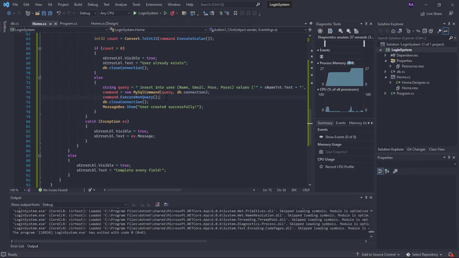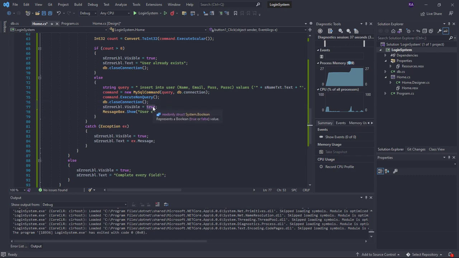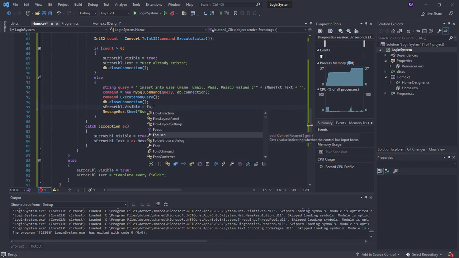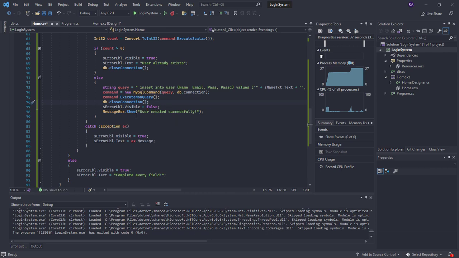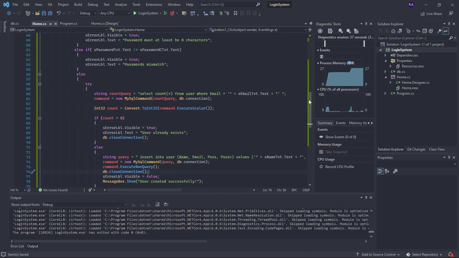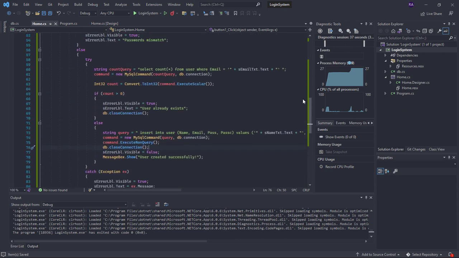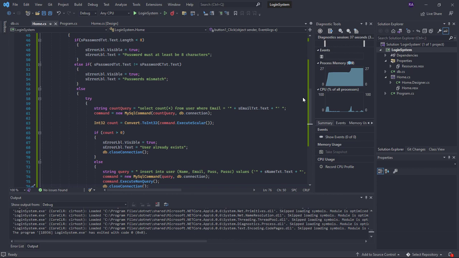One thing, when we are showing the message box, we shouldn't see the error message. In fact, there shouldn't be a message box in the first place. If you have a form, we do that in the future, but if you have a form, then you should direct the user to that form. Let's say a landing screen or whatever that you have. You should direct the user to that landing screen. Yes. So that's all for now for the registration page or the sign up page.